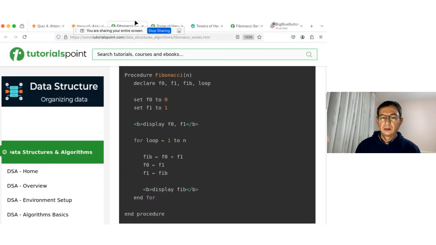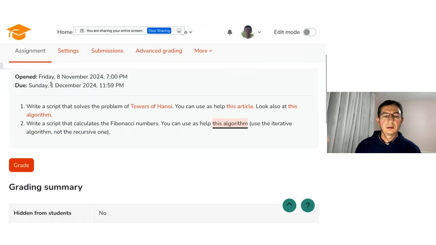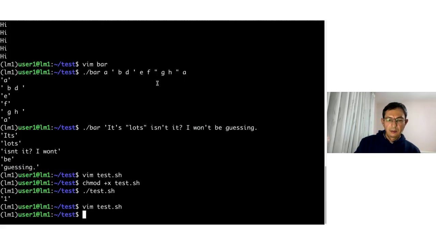But let us actually write a script. Let's try to write a script that finds the Fibonacci numbers.